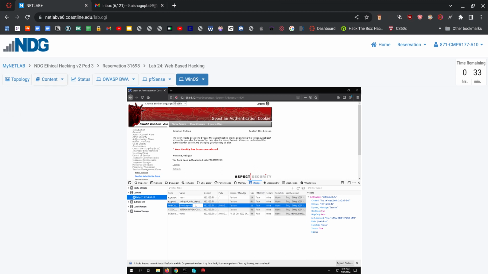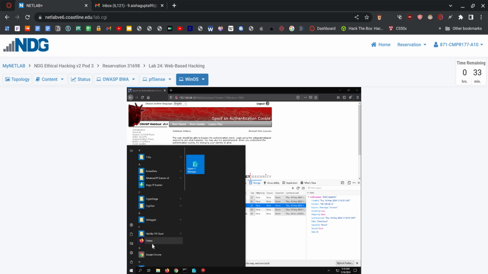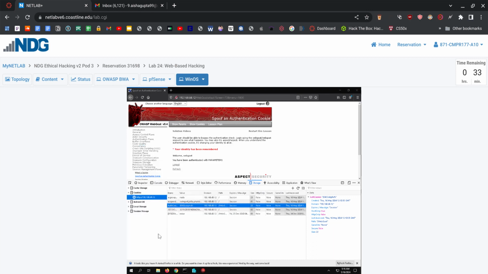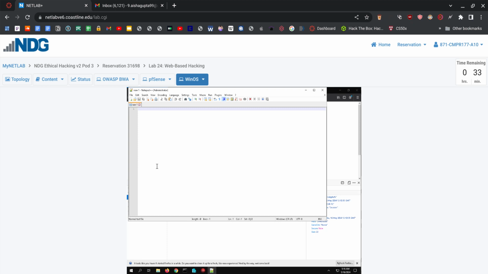Then we're going to open Notepad++ and copy the text over here, and save the file from here.